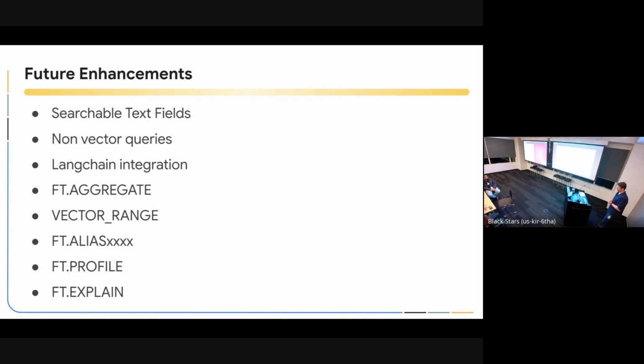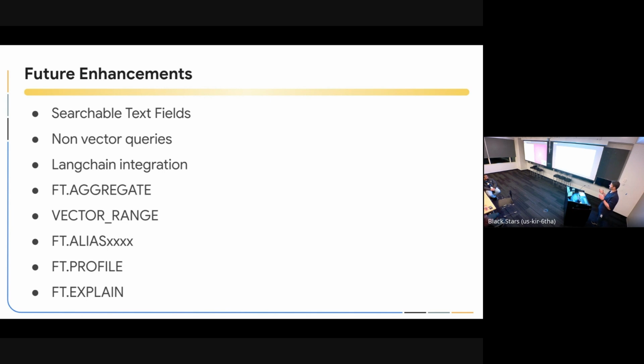Looking at the future, there are a bunch of things that we would like to prioritize working on. So searchable text field, this is definitely going to be useful, and we have already seen a lot of customers that are interested in having such capabilities.